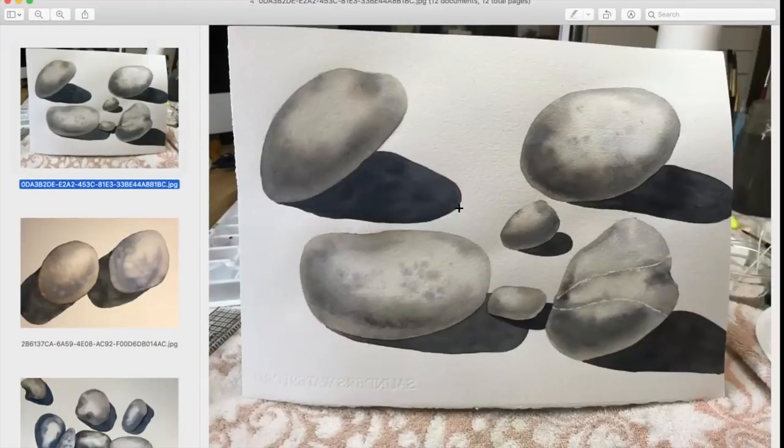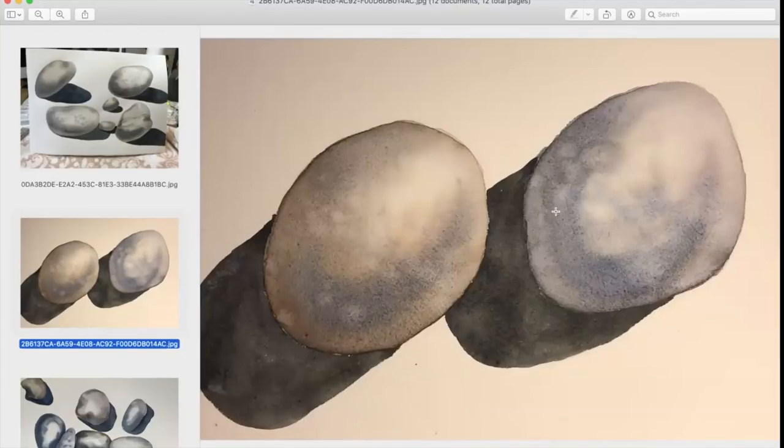What I thought was fascinating about this one is how they balance the shadow right through here. All the shadows look great. Having that dark shadow is because obviously there's no light that can get through the stone. Your placement of the shadows here was very effective, and you're also using the Saunders paper — I haven't tried that yet. Your texture was very effective. Good job on keeping your highlights — these highlights really give the object shape.